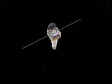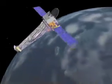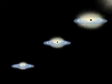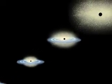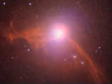Such high temperatures are very rare in the universe, so X-ray telescopes are an excellent way to find and study black holes. Black holes are rather similar to one another, except when it comes to size and mass. How does the universe end up with black holes in different sizes and masses? It turns out it all depends on how and where the black hole is born.